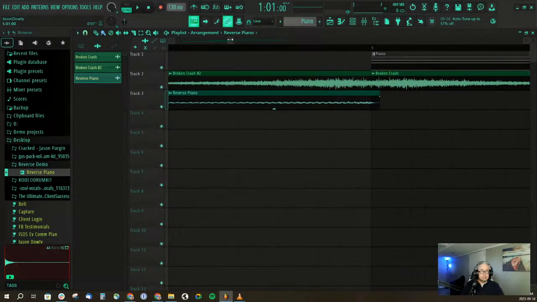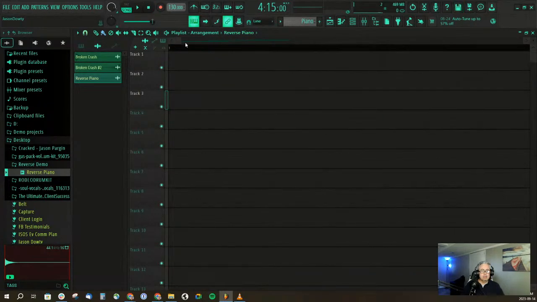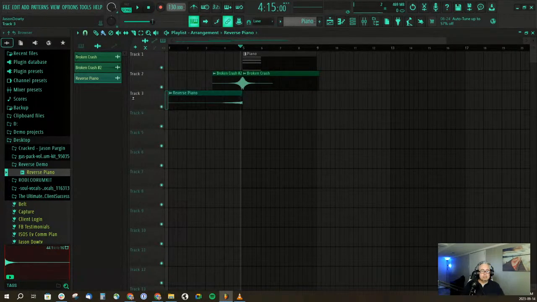And if you zoom really close in, you can see there's a little bit of a tail end where it looks like there's no audio there or it tails off. You really want it to build right up into it. So I'm just going to cut that little part off right here and bring it right into the piano. Okay. All right. I'm going to drag this over. So let's listen to the whole thing. So we should have a nice build up into that piano chord and crash.